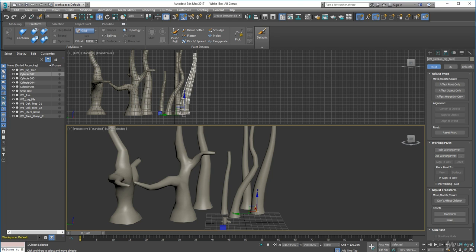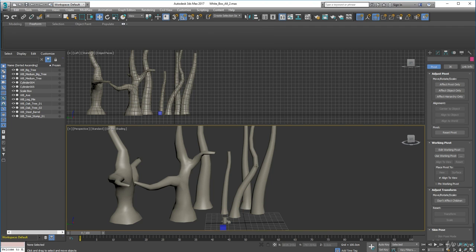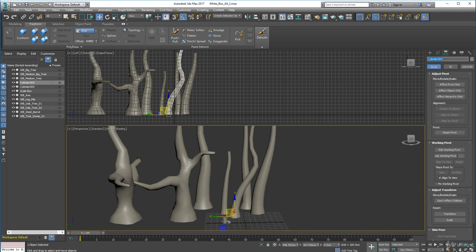So I'll scale it down so I know which is the smallest to the biggest. So name them accordingly. It's really important to get your naming convention right. So the middle one's medium tree. Next one's down, something medium small, perhaps.